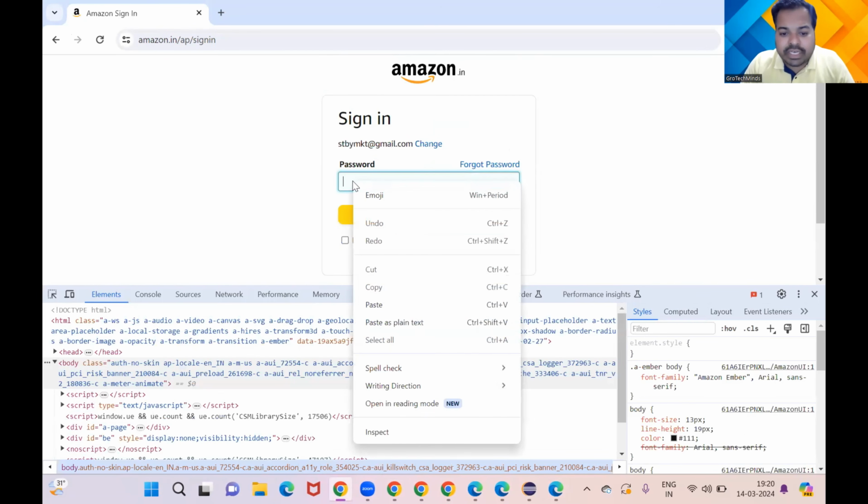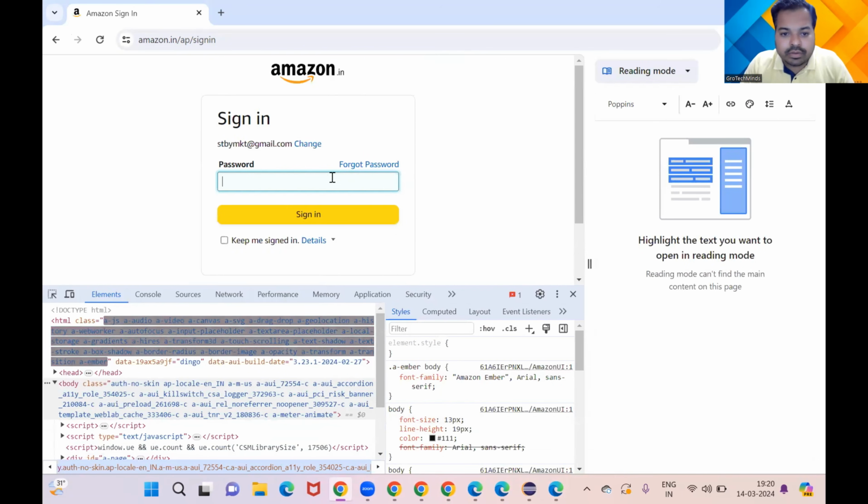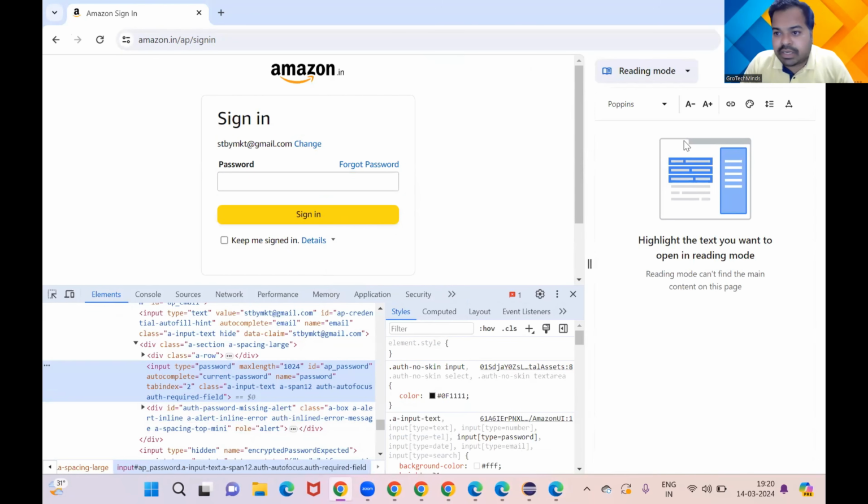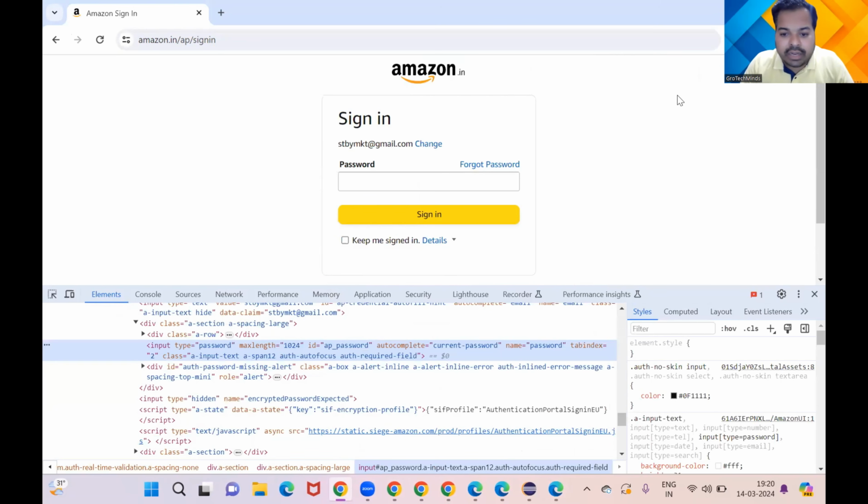So I'm again inspecting my password. And after inspecting this password, I got so many locators available here. I have ID with me. I have name with me. So let us do it with the name locator. Okay. Archana, please help me. Copy that password, please, Archana.